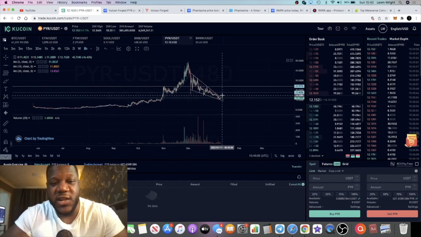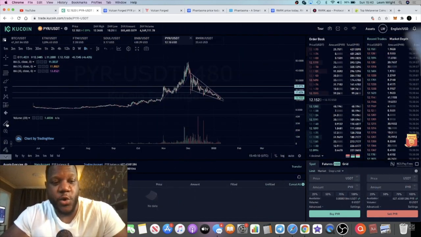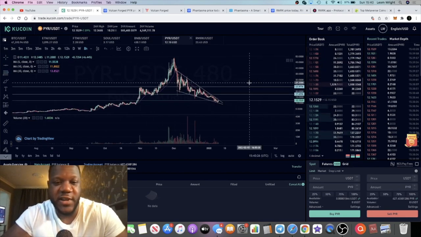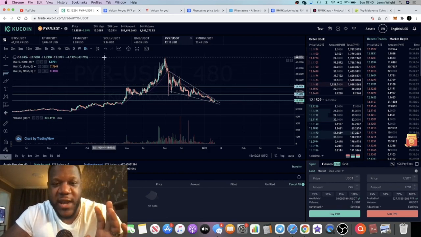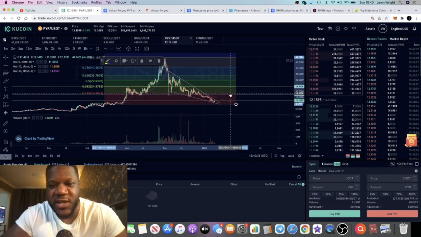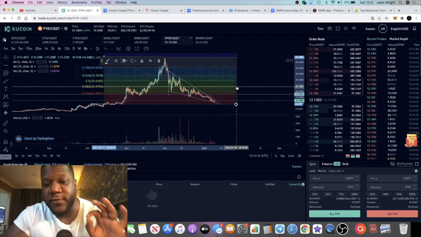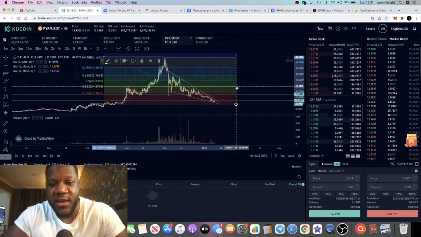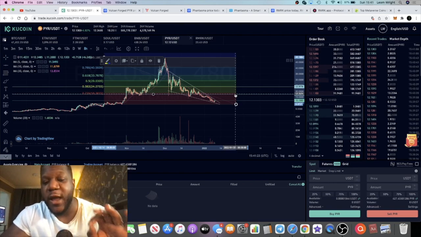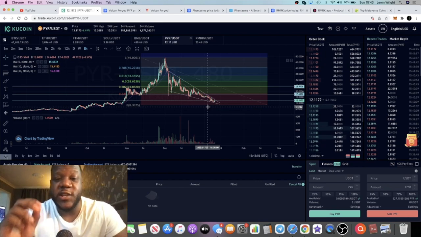Not only is it in this descending triangle, I believe that if we do get a Bitcoin bounce, it's going to drive something like Vulcan Forge to have a nice bounce out of this triangle. Now, I do have some short-term targets for Vulcan Forge, although I think this is definitely a great long-term hold. But if you were playing this only in the short term, I do have a target right here. We have one of the targets right here at about $17 to $18 and another target right here at about $24. And if it goes to $24, the 0.382 level of the Fibonacci, that would be 100% gains from here. And if it only went to $17, that would be approximately a 50% gain. But it does depend on what Bitcoin does, because we could potentially see more downside if Bitcoin decides to continue down further. But Vulcan Forge is definitely one of my top three in terms of the gaming and metaverse tokens for 2022.